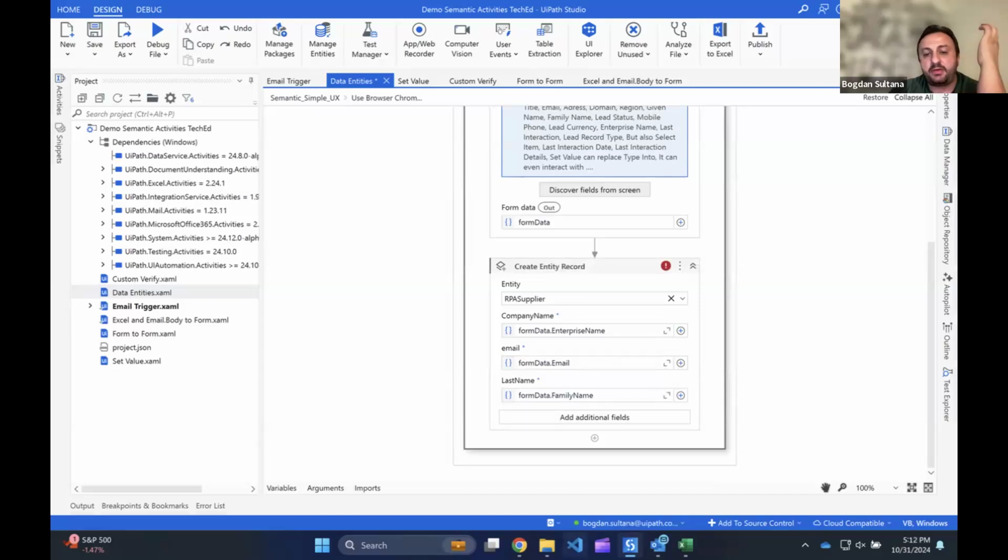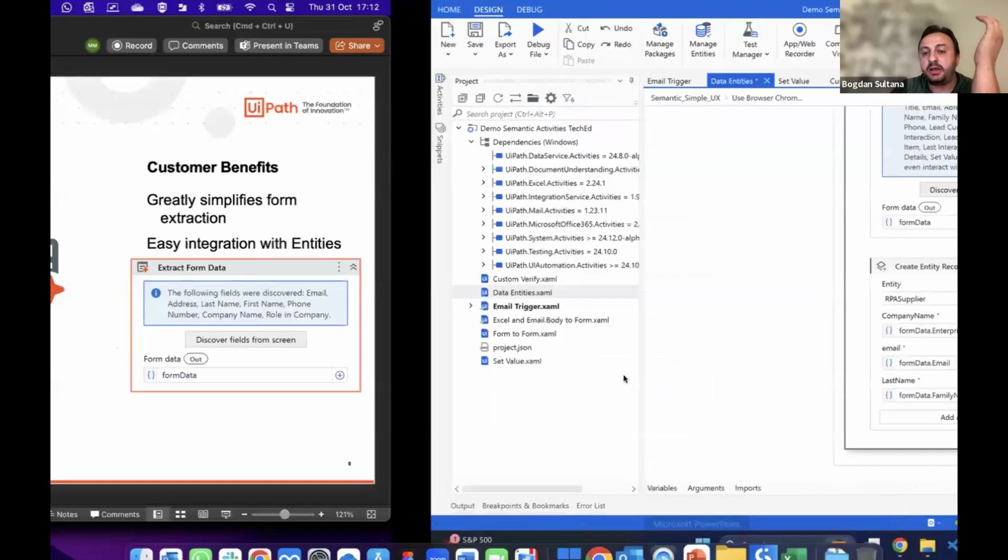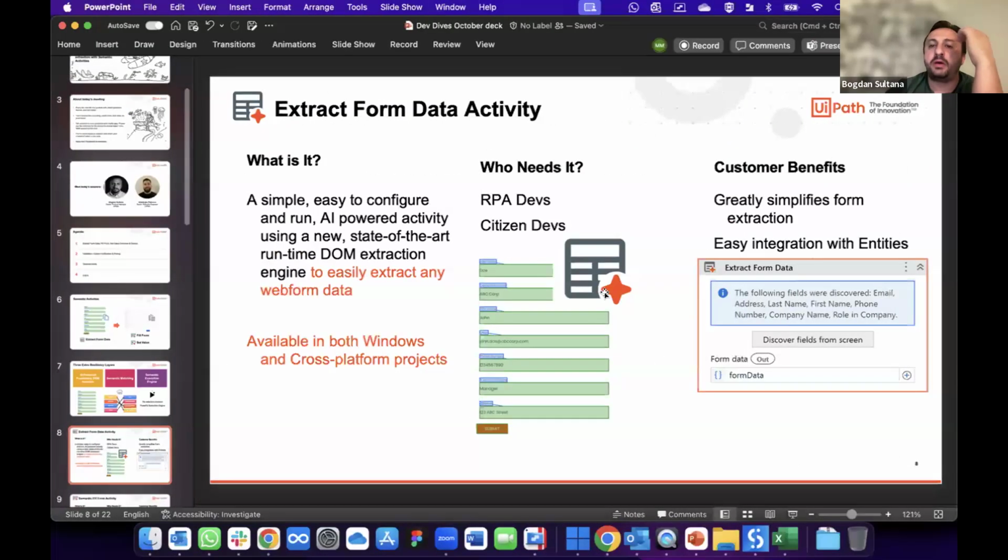This is a very nice way of interacting with data entities and using them as standard tokens when automating forms and using structured data.